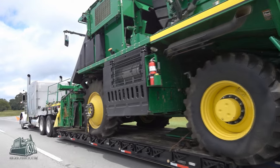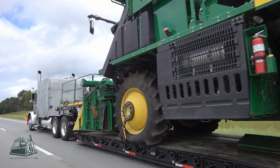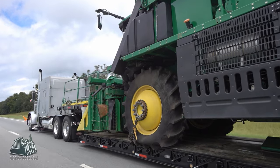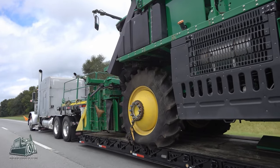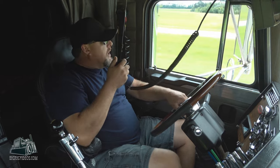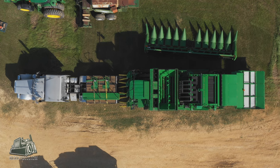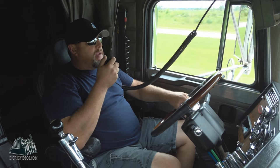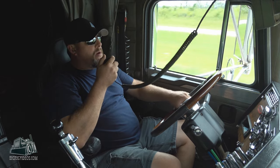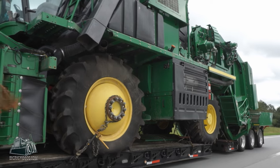I'm getting a good look at how you guys have tied these things down. You're tied around some of the axles, or at least the wheel there, and tire pressures are low. What are some of the tricks of getting these things down the road? Well, you have to have a special trailer. These things are pretty long. You have to have at least 34 foot in the wheel to haul these pickers, and we let the air out of the tires to get the height down some and get them down to 12 foot wide and 14.6 tall.